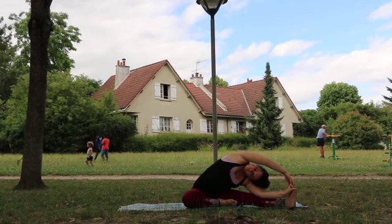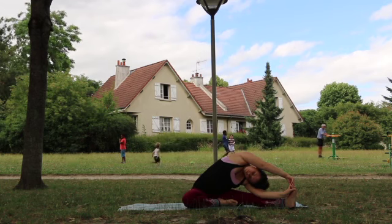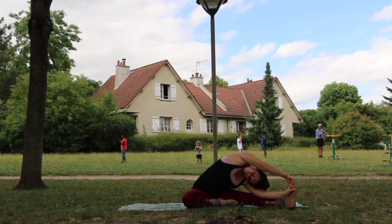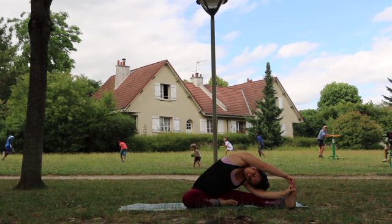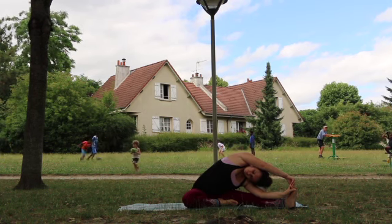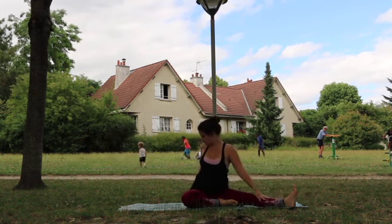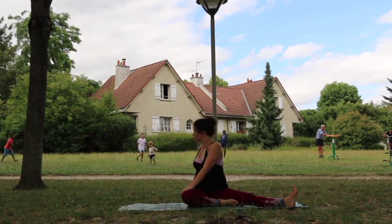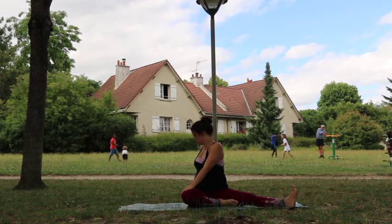Maybe you can take the right hand to the left foot. Maybe you can bring the hands underneath the head, left elbow to the leg or to support. Inhaling up, twisting to the right. Take the left hand to the right knee, right hand behind you. Keep that left hip on the ground. Rising up through the heart.